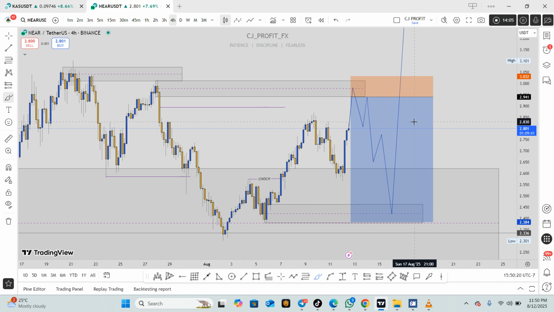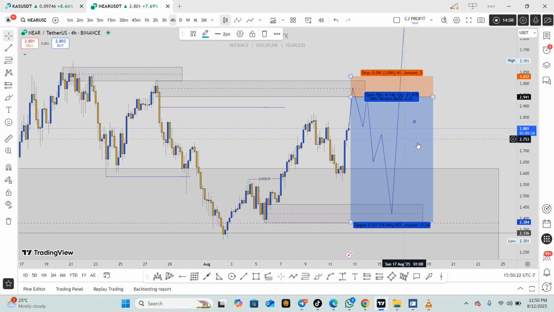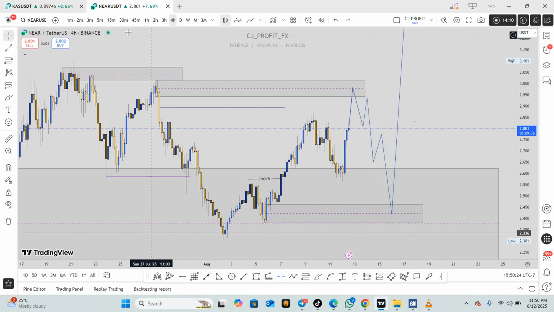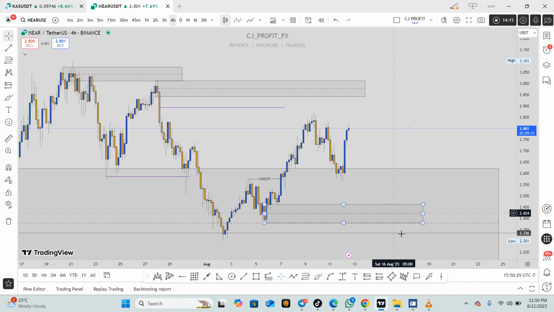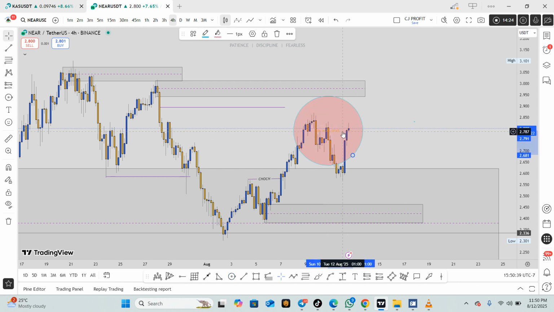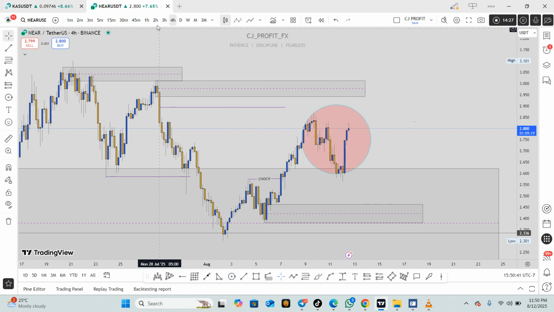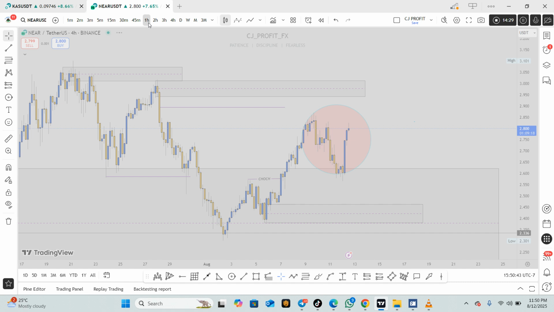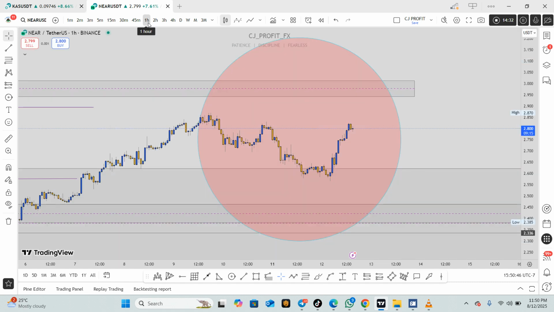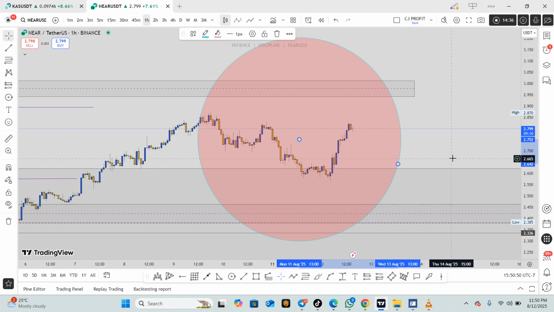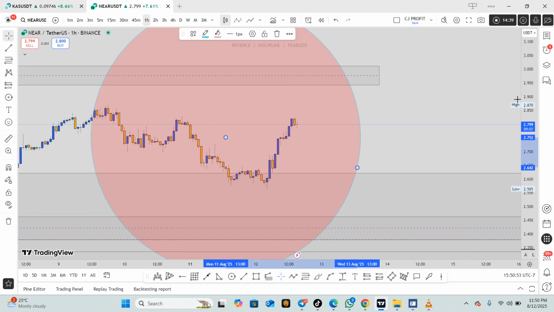So if you switch this to 15 minutes, you can get a good entering bias. So let's say for instance we want to buy or sell around here. I want to make a decision around here at this moment. So what we should do then is to go to 1 hour time frame. In 1 hour time frame, let's check the structure.